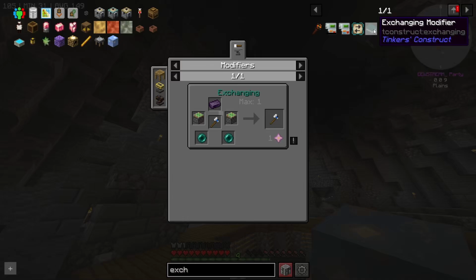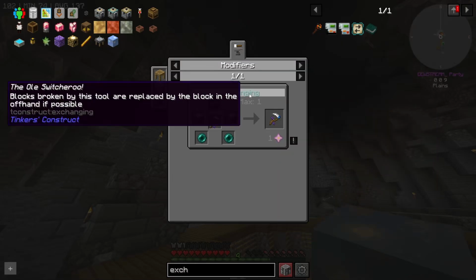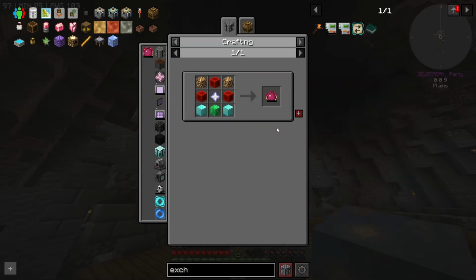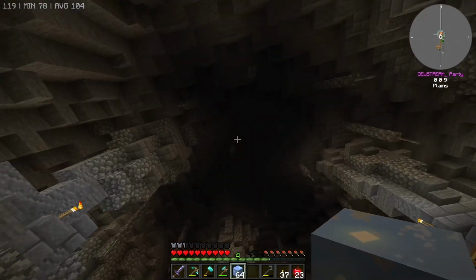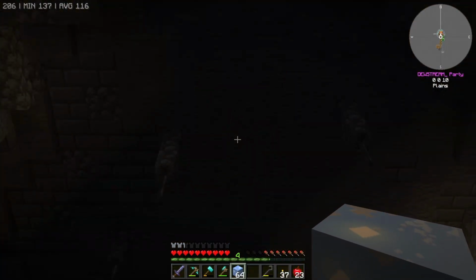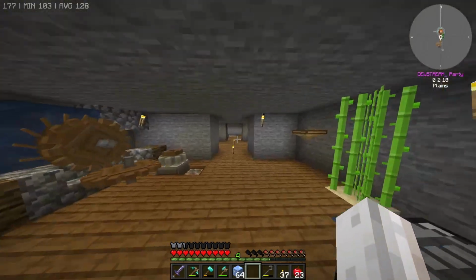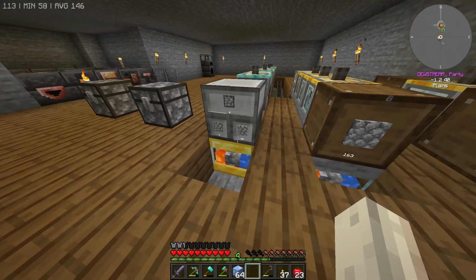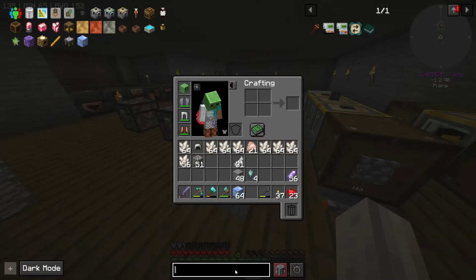Exchanging modifier. Ooh. Broken blocks by this tool are replaced by the block in the offhand if possible. That sounds amazing. I don't have ender pearls, so it's a little bit less amazing than it otherwise would be. But yeah, we can do this. I reckon that sounds like a really fun idea. I genuinely love the sound of that. Now, we've got plenty of amethyst. The problem is honestly the stone.